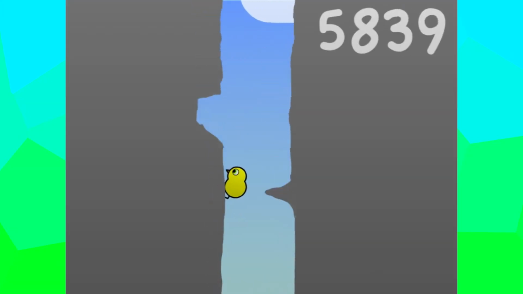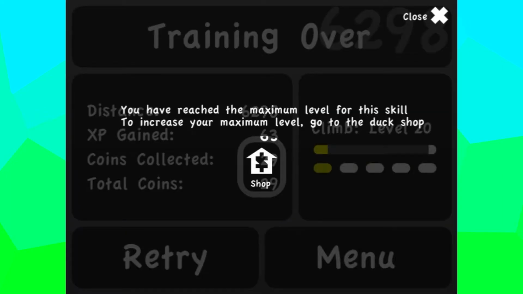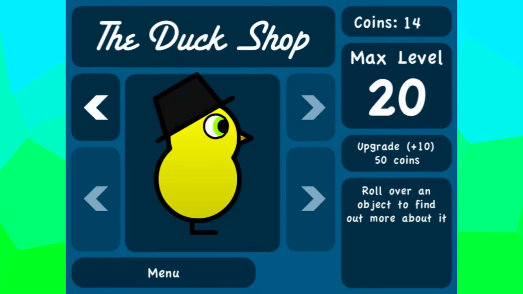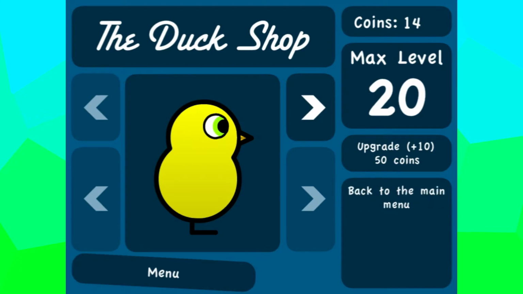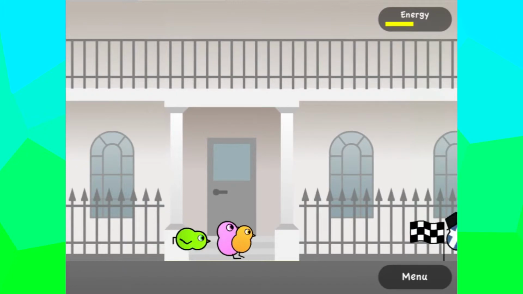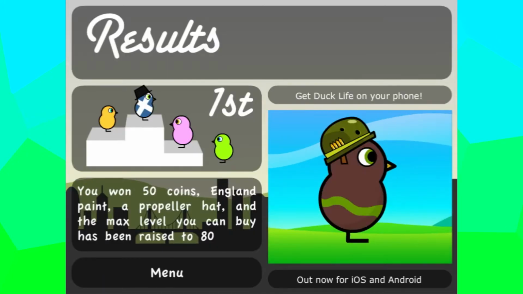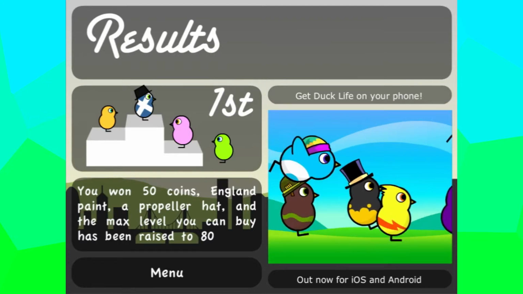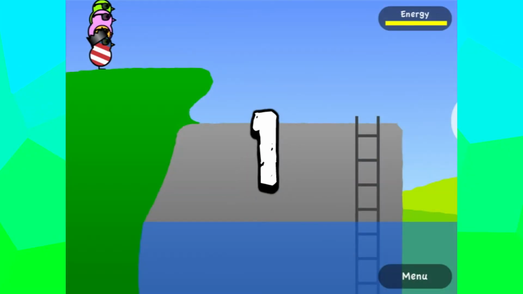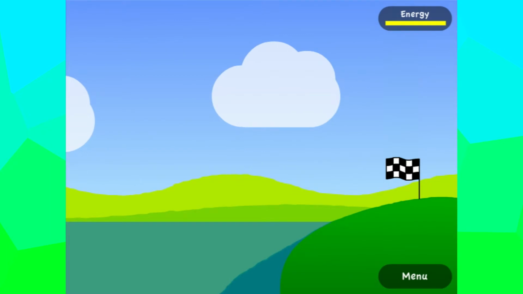Now that you no longer need to purchase hats and paints, you'll mainly be using your hard-earned coins on upgrading your maximum level. Yep, at the start of the game you can train all your skills up to level 20, but after that you have to spend 50 coins to increase your maximum by 10. Each time you complete the final race of an area, your maximum level, meaning the maximum level increases you can buy at the shop, increases. Wow, that probably made no sense at all. But yeah, this feature was added so you couldn't just grind all your levels to the max and then win every race easily, so that's neat, I guess.